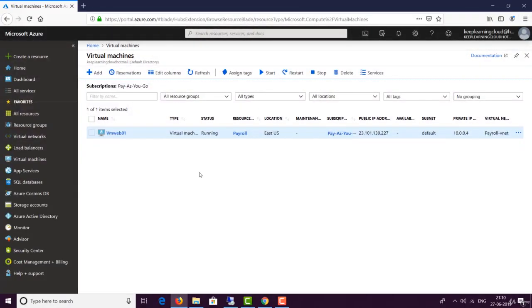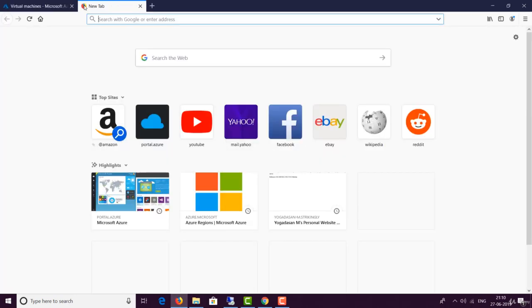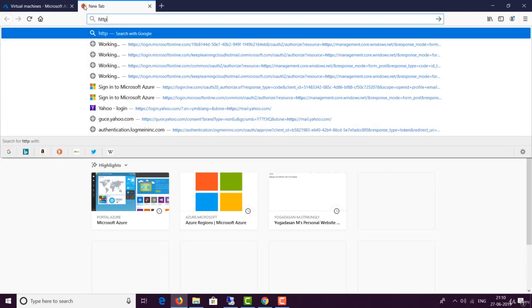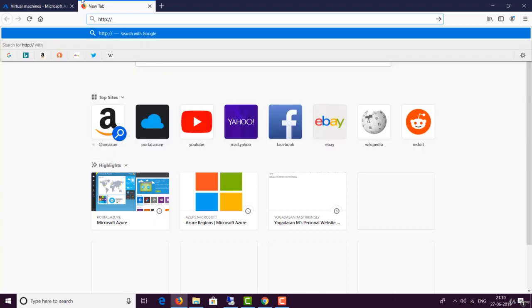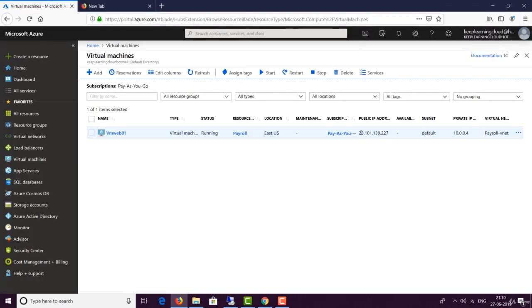I will go ahead and minimize the RDP and see if I can access it from the internet. So go back to my laptop here, launch the browser, and then just type http:// well, localhost will not work. I need to know the public IP address of this machine, which is this. So I'm trying to connect to that machine on the public IP on port number 80, right? HTTP is port number 80. Now it's not going to work. It will just try and try and try forever, but it will not work.